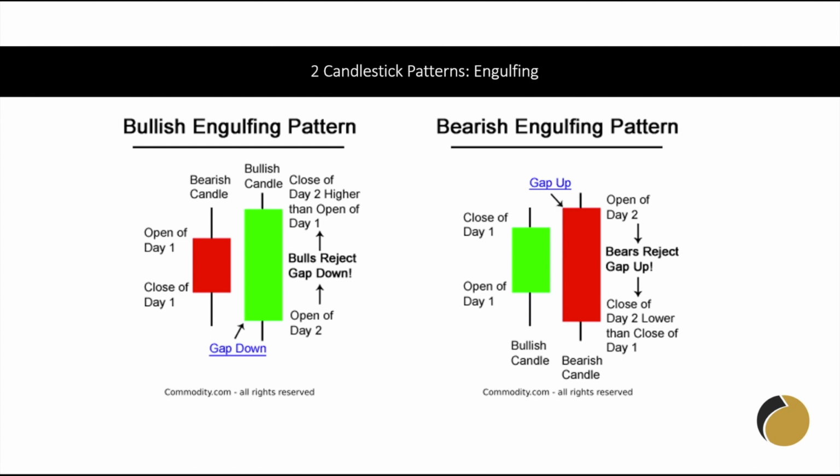Now, before acting on the pattern, one would usually wait for the second candlestick to close and wait for the third candlestick as a confirmation to take action. Therefore, if a bullish engulfing pattern is spotted, then you would want to consider buying or longing on the third candlestick, considering it opens and closes above, or the price is above the second candlestick. Now, it's the opposite for a bearish one. In terms of the bearish engulfing pattern, you'd want to consider selling or shorting on the third candlestick once you confirm that it's starting a movement back down.